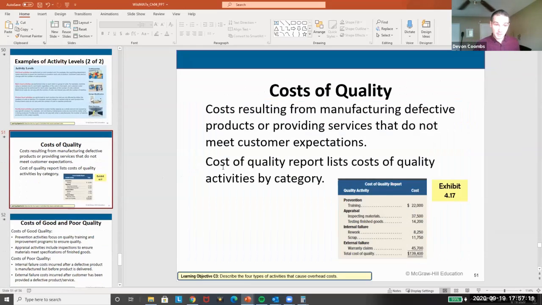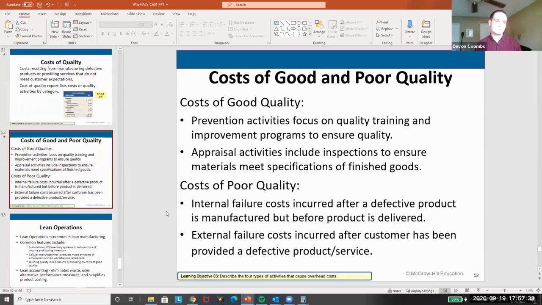And then, like someone mentioned earlier, we might have manufacturer defects that we have to track as well. And cost of quality report, that's what it's called, to track the quality of our ingredients and what it's actually costing us for our losses. So we'll track that on the back side. So we'll run through our normal process, and at the end we'll say, well, we had this much wasted good because of products that didn't meet customer expectations or failed products. I think this is pretty intuitive.